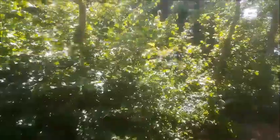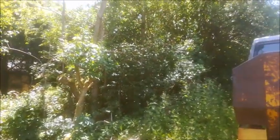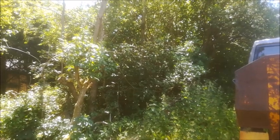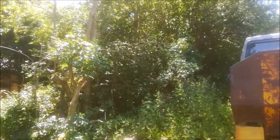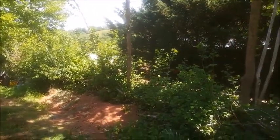So basically I do about a 20 foot section each year, work my way up through. So I should be getting on with the next 20 foot come this winter. And once I reach the far end, I'll come right the way back down and start at this end again and keep it in rotation.